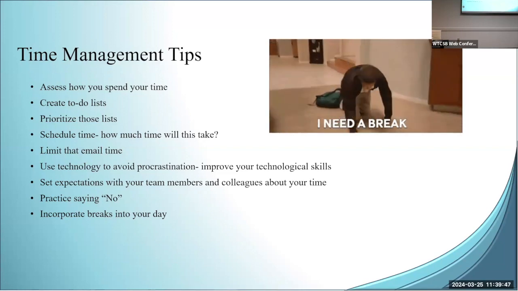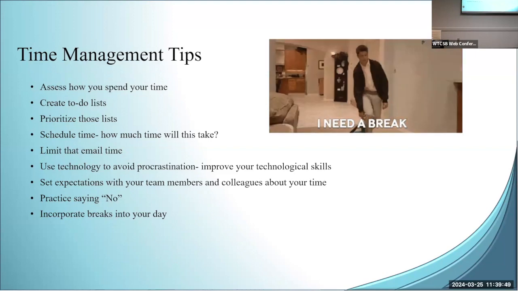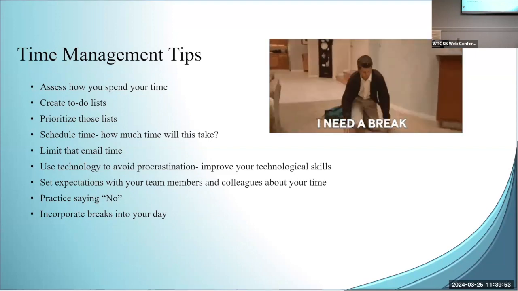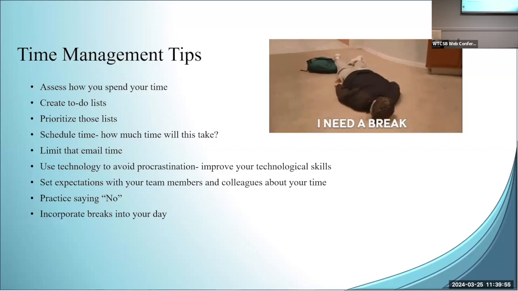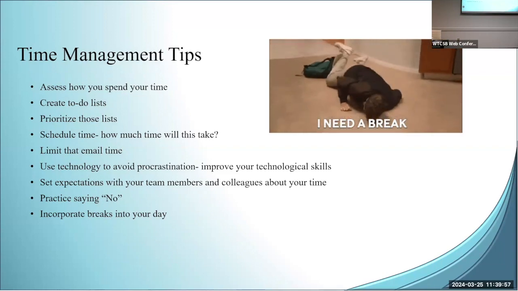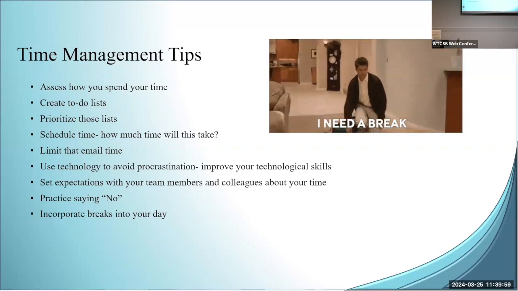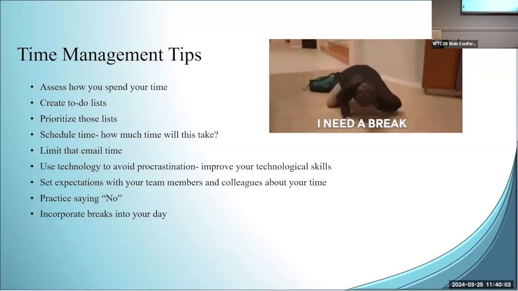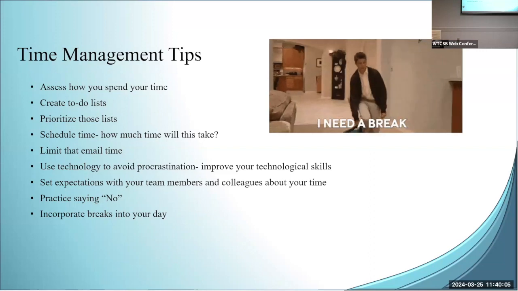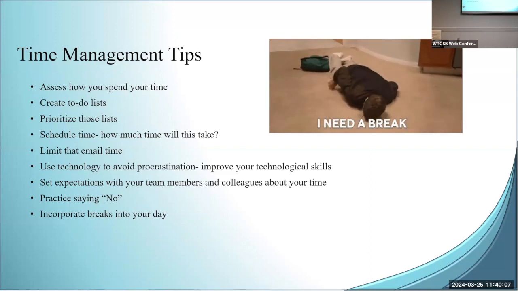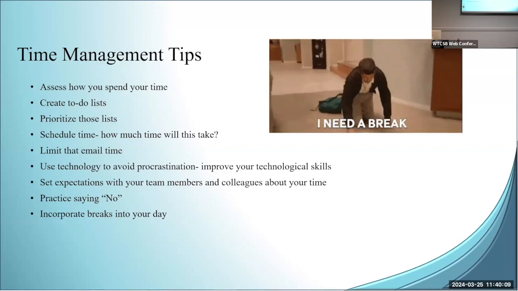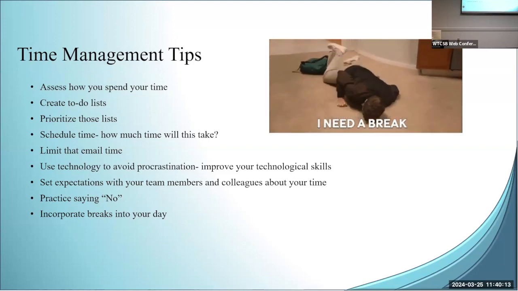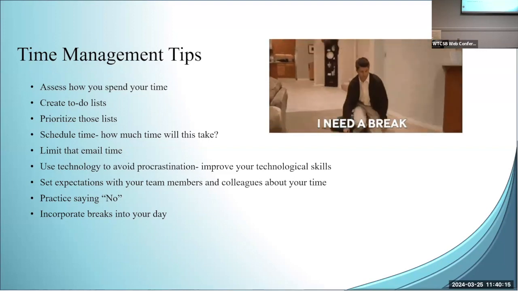So familiarize yourself with it. Spend some time practicing. It's probably hard. But learn how to just say, I can't do it right now. Even when your team members ask you something, say, look, I'm going to get to you. Can you schedule some time on my calendar to talk about that? I can't address it right now. I'm swamped with stuff. So not necessarily never, but not right now.